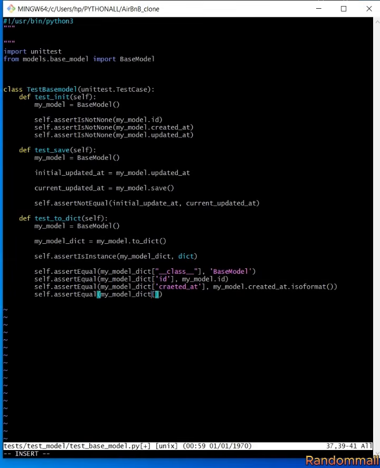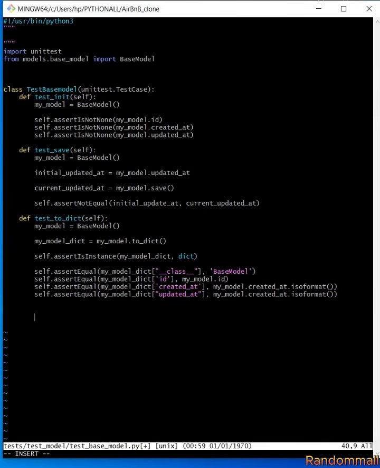So we paste this again. We are looking for updated_at as the key, and it has to be my_model.updated_at.isoformat(). Okay, so this should also return true.